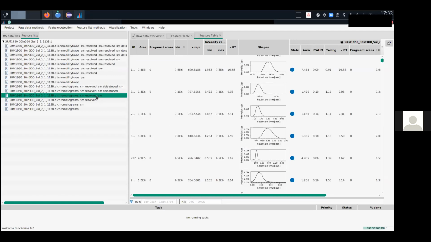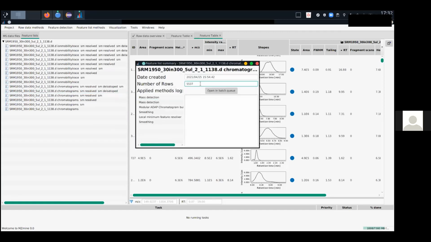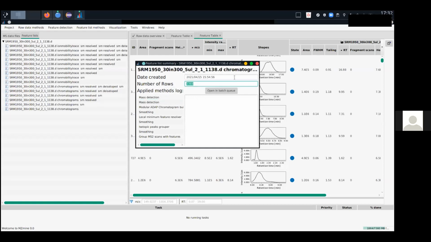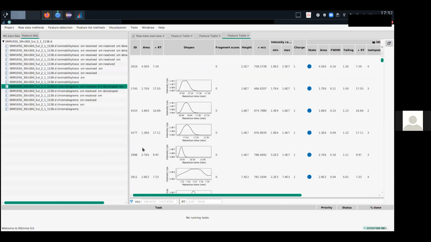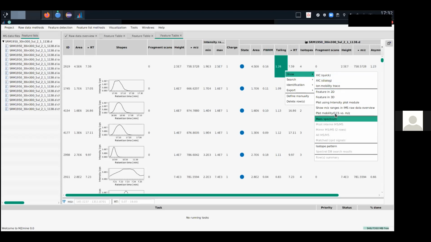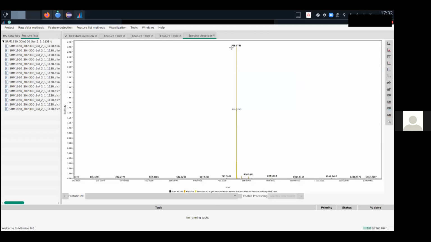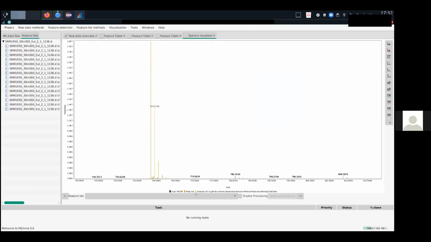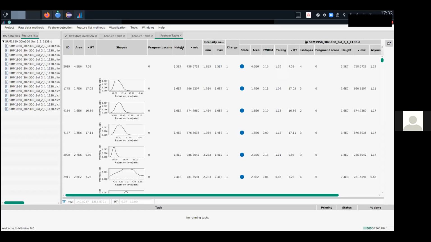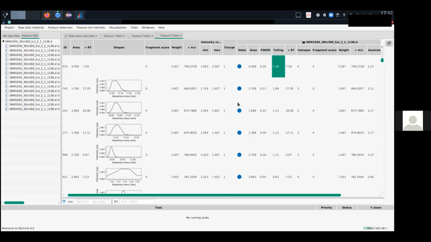So before deisotoping, you can also make a right click on the feature list and check the summary. We had more than 5,000 rows. And after that, we will have about 3,000 in this case. And if I open this one up, I can show you with the right click here. We can check now the isotope pattern. So the isotope pattern here is now stored in yellow. You can see that it's stored in that particular feature list row. And also in that step, the charge is determined as well based on the distance of the isotopic peaks.